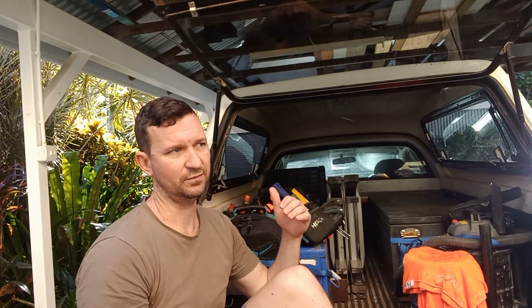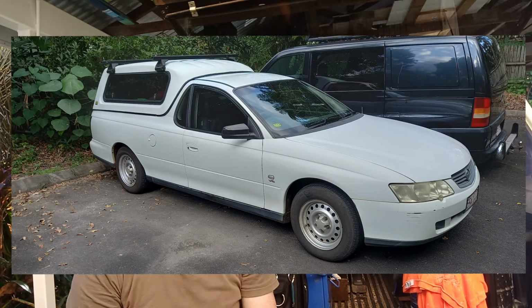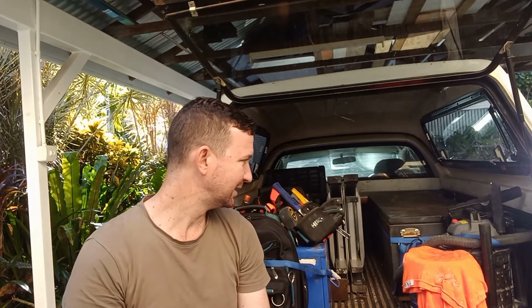So yeah, you are limited on what you can carry, but from what I've seen, there's a lot of guys cruising around on dual cab Hiluxes and stuff like that with just the canopy, so they're not actually putting any materials inside, because all their gear is just tools basically. But they use racks, so that's the next step. That's what I'm trying to get hold of. I'd like to get a hold of a couple of racks for the Commodore, so externally, put materials and stuff up on top. Probably still won't be able to get that length. Ideally a nice little nudge bar with a couple of riser racks at the front would be good, but I don't know whether that's going to happen or not, but the question will be asked. But otherwise I'll show you a couple of little shots of the setups, how I use it, and we can go from there.